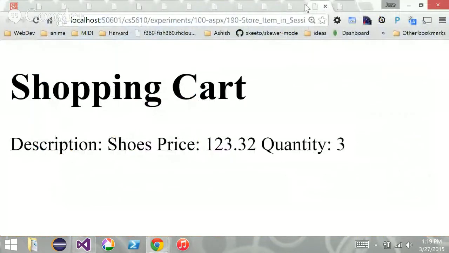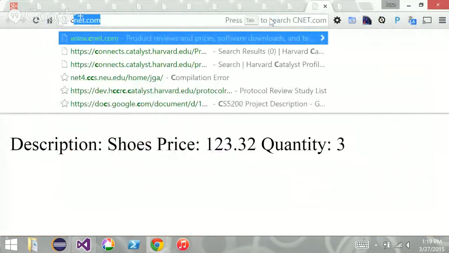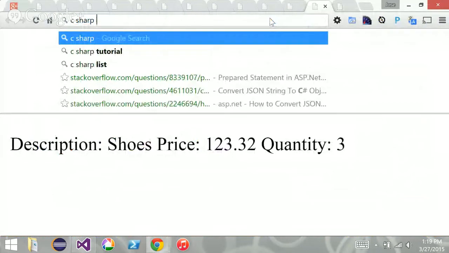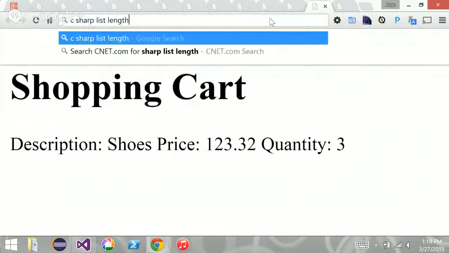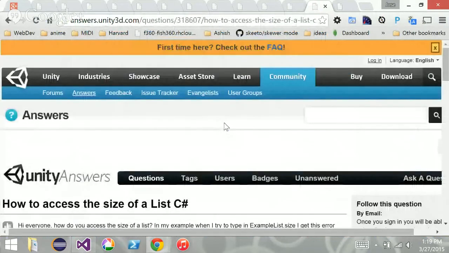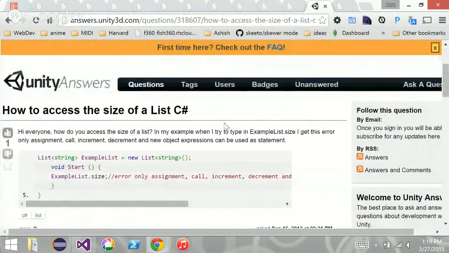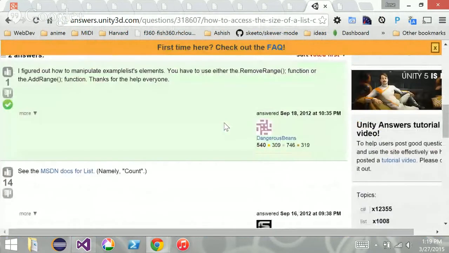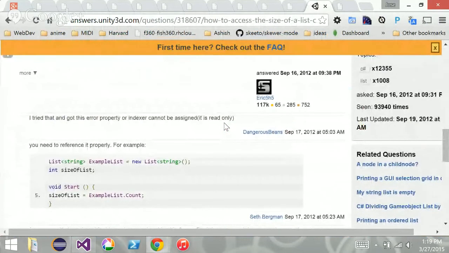Let me look it up real quick. C# list length. Size of list. Count.